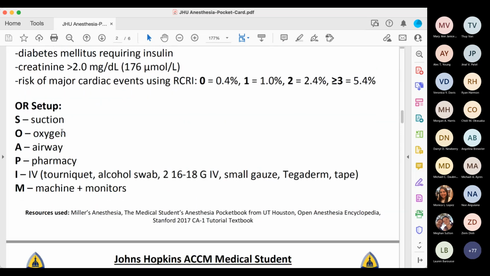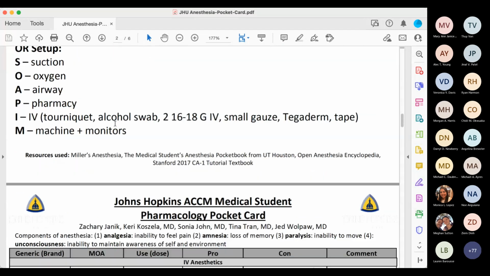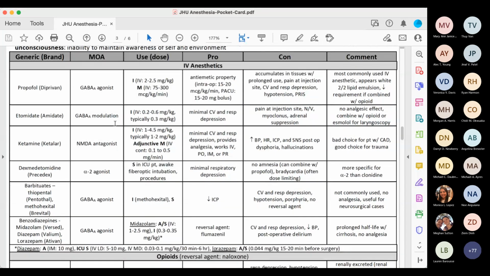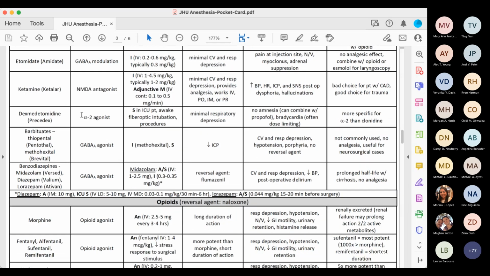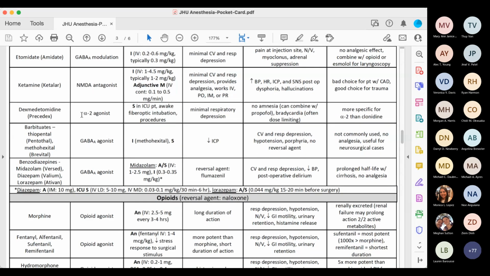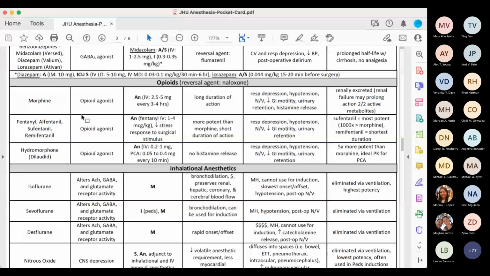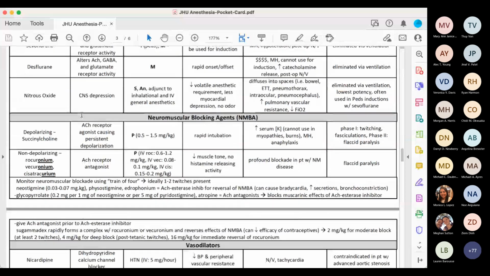They use SOAP-M as their setup as opposed to SAMTIDES. That's perfectly fine. There's some pocket medication doses down here. One of the nice things about this is it not only has the doses for the medications, but it also has indications and contraindications and just some general comments for it. So again, you'll see that there's some variation there from one to the next. The reason I wanted you to have this one is it's something you can save on your phone as a PDF. That way, if you have questions about medications or you're having a brain fart or you haven't done something in a little while, you can just flip back to it and take a look.